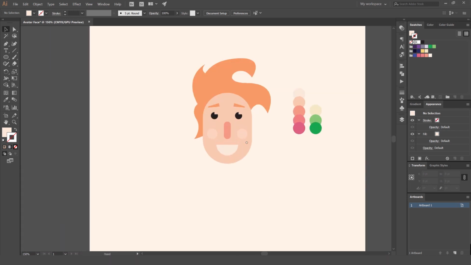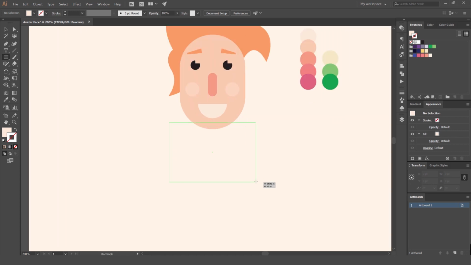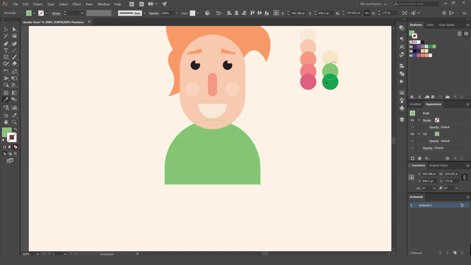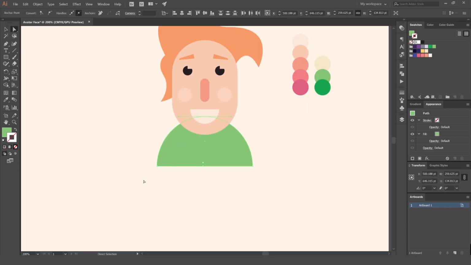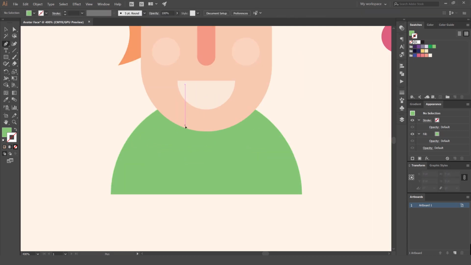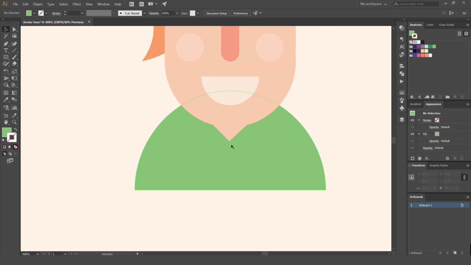We might add a bit of shading now, just to add a bit more detail. So what I'll do, I'm just going to add a rectangle here, and then again select these two points at the top, round that off, and then I press my eyedropper with the I key, and select this light green here, and then I'll make it a bit smaller. So we've got sort of a body. And then I'll press P with the pen tool, and roughly knock out a piece like that. And I'll put that below. So now it looks like there's a piece of his neck, and it's like a V-neck shirt.